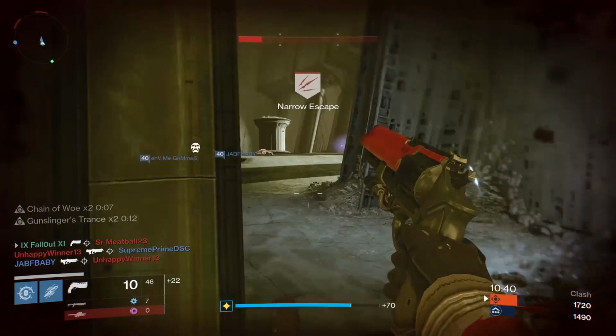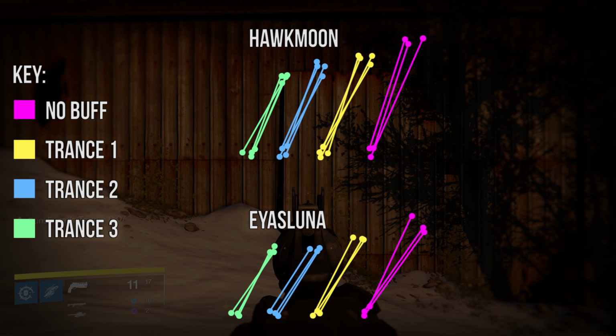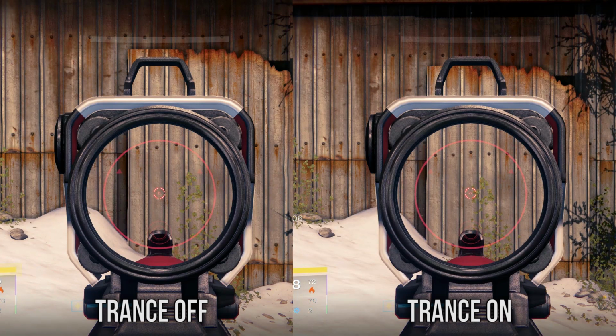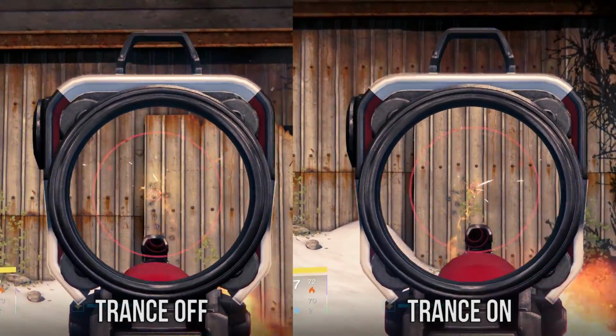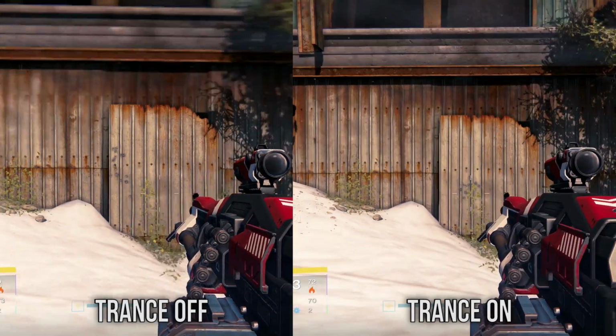Again, the buff on this perk is more noticeable from guns with lower stability, so try it out. If you find it helps, roll with it. If you don't notice a difference in your shot, then don't use it. Also, once activated, Gunslinger's Trance will boost the stability for all your guns, not just your primary.